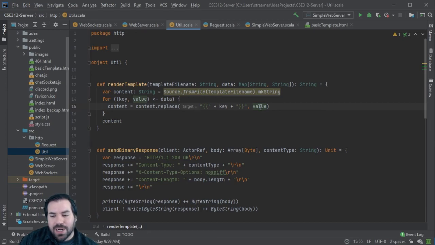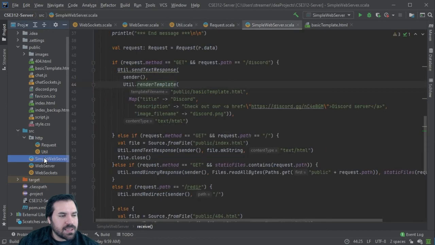Of course this will be more complicated when you're doing your loop, but this is how you can do it for replacing the placeholders with their actual values. And then let's spin this thing up.